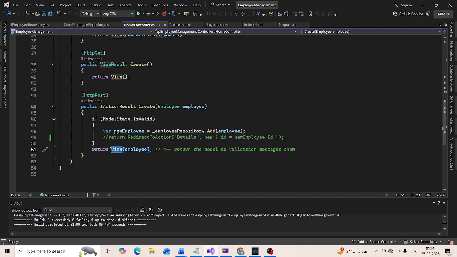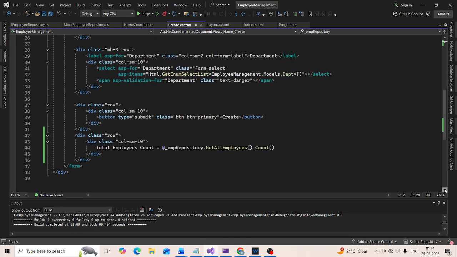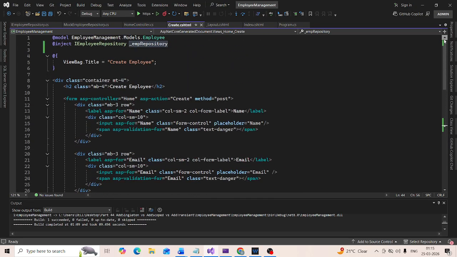And if we take a look at the create view, notice the create view is also asking for an instance of IEmployeeRepository.